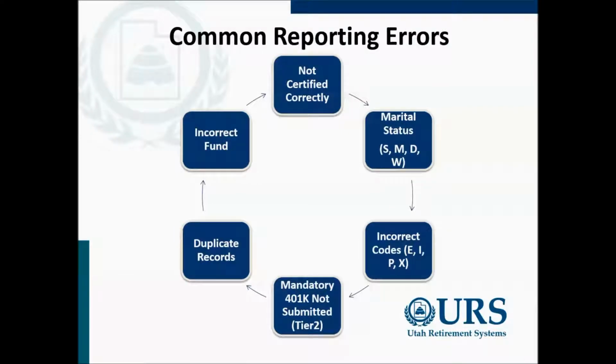So as we're talking about common reporting errors, there's one thing that I want to point out for you, and that is your employer support technician is only supposed to be making corrections to your files 3 times. So what that means is if you're sending a file in and you have a wrong marital code or maybe an incorrect code on your employee or an incorrect fund, whichever the mistake it can be, and you submit it time after time with that same error on there, the employer support technician is only going to be authorized to correct that for you 3 times in a row.